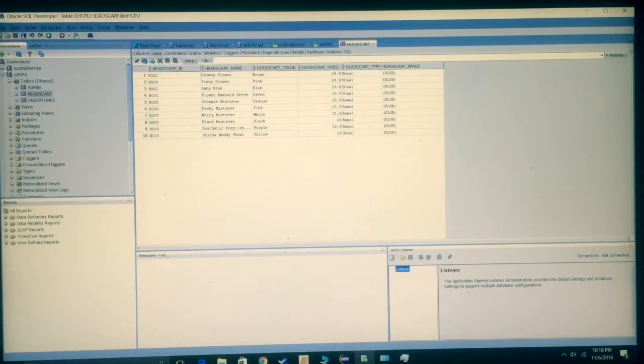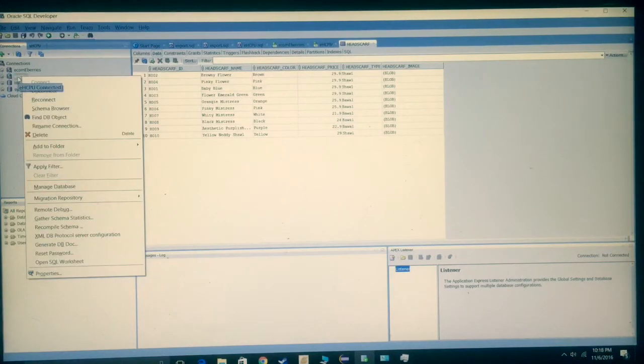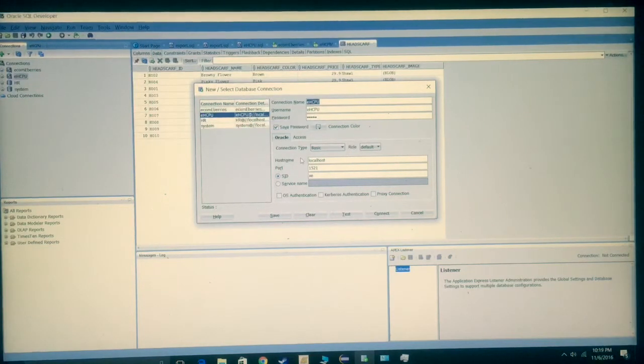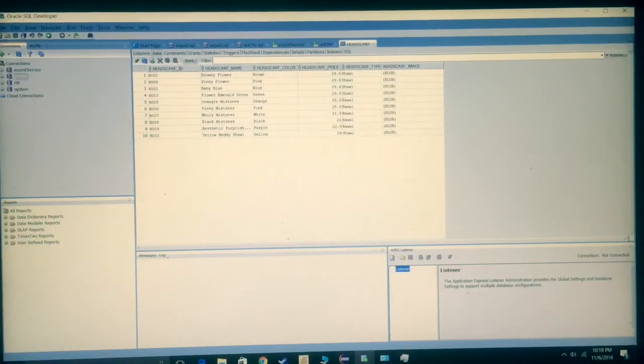First of all, you need to know your connection properties. In my database, I'm connected to EHCPU, my project name. So the database connection name is EHCPU. You need to check the properties. Here it will show you the connection details: the connection type, name, username, and password, of course. The host name is localhost, port 1521, and the service ID, SID, is XE. This is important because you need all three pieces of information in order to connect from the reporting tool. For example, I'll test it out to make sure it's a success from here. That's good, it's a success.